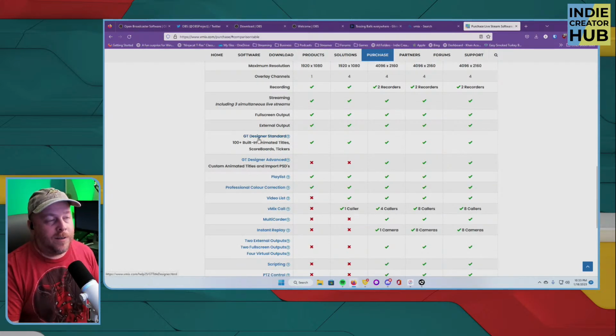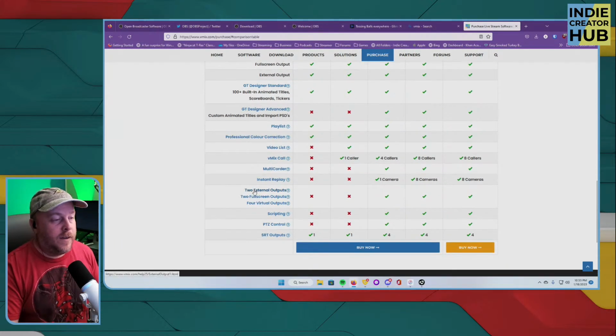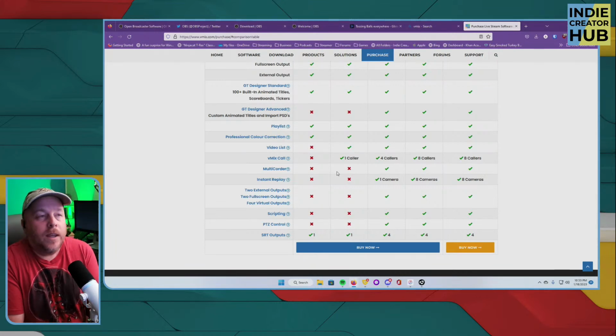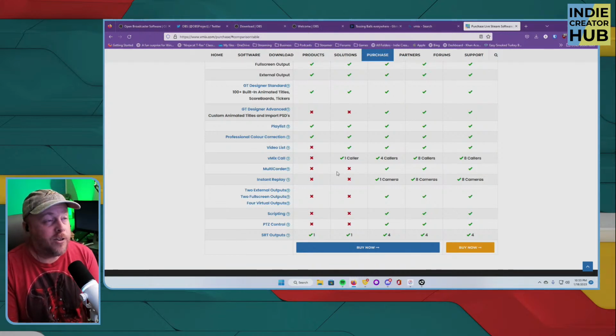But the standard version is included with the 60 and the 350. You get playlist, the video list, you get vMix calls. So what vMix call is, it is Video Ninja, where you can bring guests in as a browser source within your streaming software.